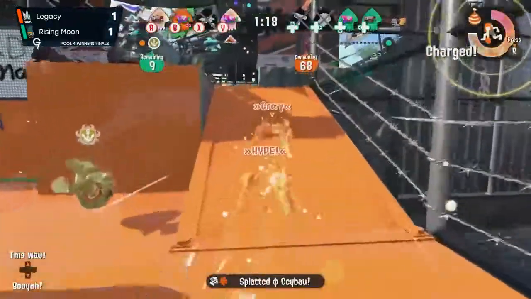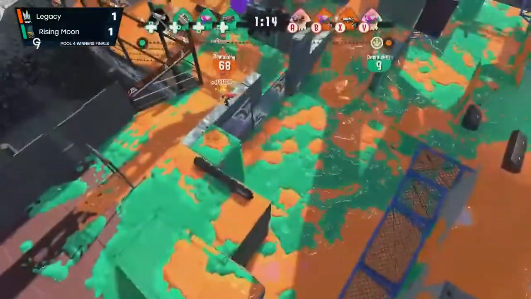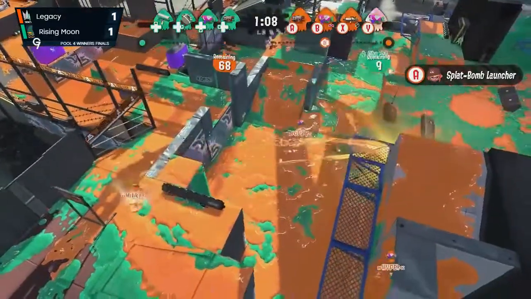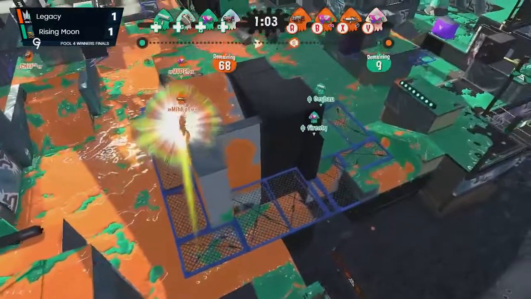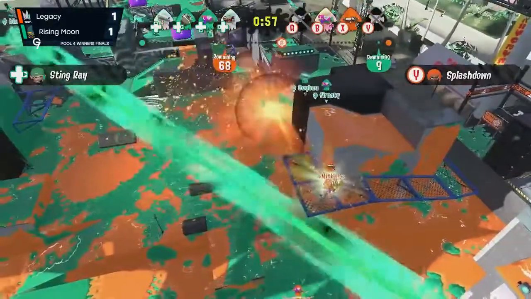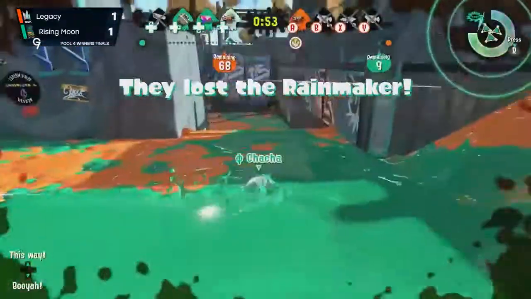So they did expend most of their lives for that push, but they got it down to 9 points, which is a comfortable lead with just over a minute left in the game. Yeah, that's totally worth it to expend all the lives that you need to get the Rainmaker there. We saw Binks actually go down the ramp instead of trying to make the jump onto the pedestal, which was pretty smart, as I don't think they had enough ink on that surface to get over to the pedestal. So getting down to single digits there on that push, and only under a minute left here, not including a potential overtime for Legacy to try and push forward here.